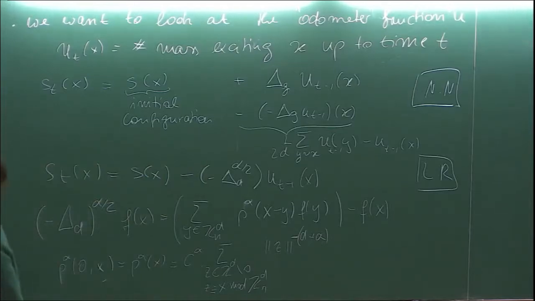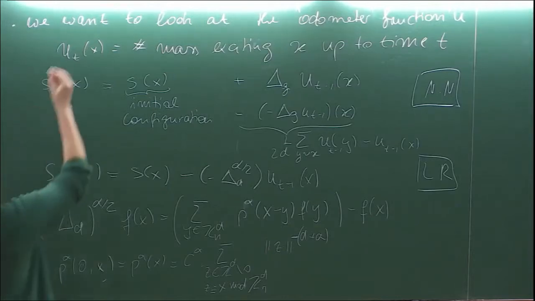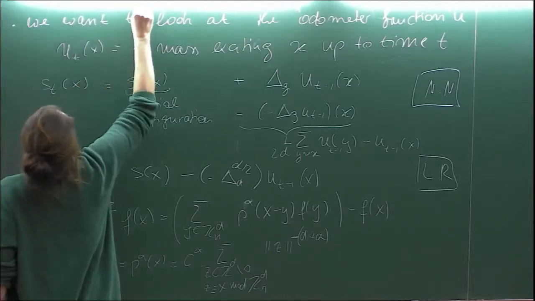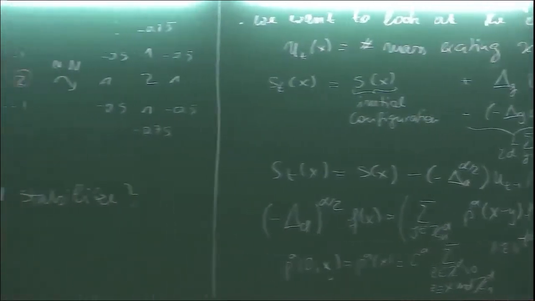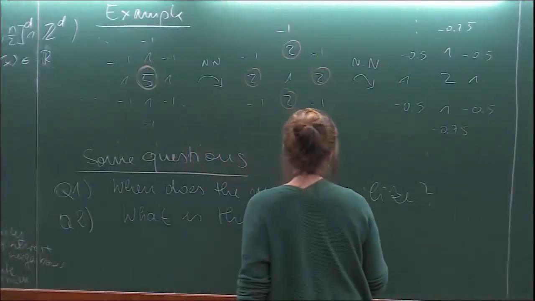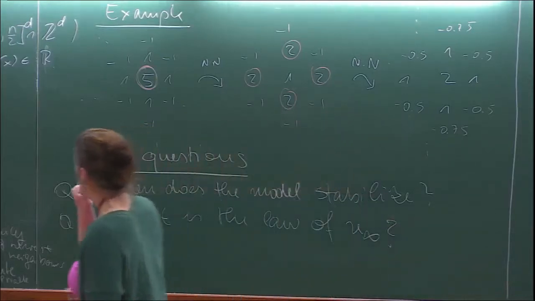For example, okay, this one I could ask before, but the second one involves the odometer function, because you see, this is a nice positive function. It's a map from V to R plus. And it is collecting, at each time step, the mass which was emitted from your sites. So if you can imagine, if your configuration will stabilize at some point, then this function will actually depict a very nice interface model. So you want to know and understand, so what is the law of u infinity, say it exists.